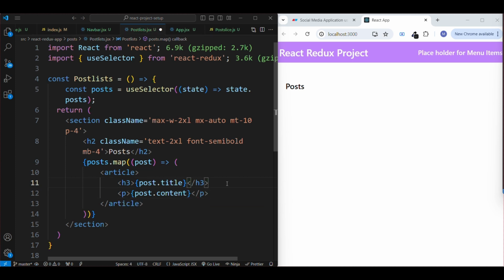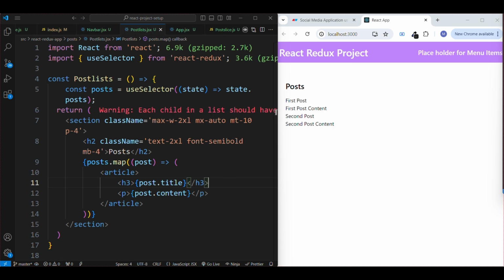Okay, now we added content and title also. Now let me see. Yeah, if you see here, it's showing the first post and its content, the second post and its content, but it's not formatted or structured.